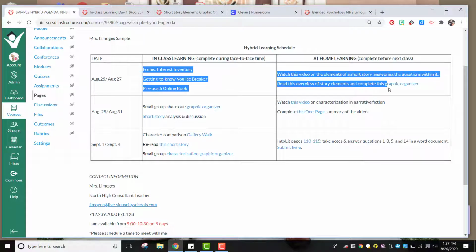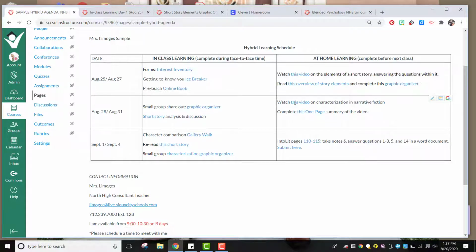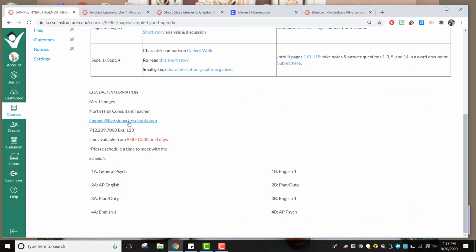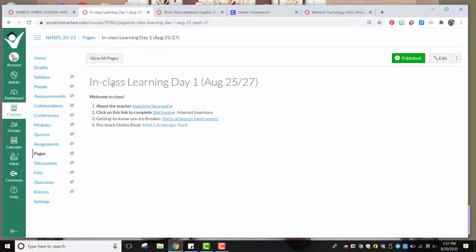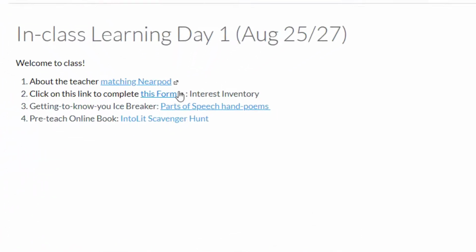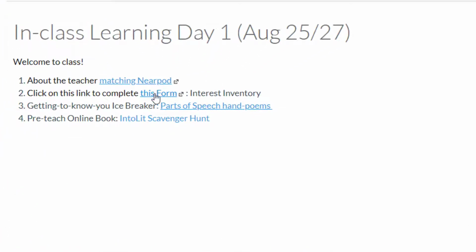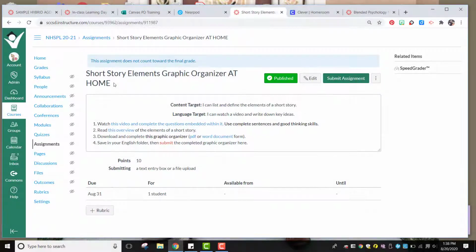So that first week of learning is listed going from left to right in order to get you prepared for the next day. The information down at the bottom, or maybe your teacher has it at the top, is their contact information to get a hold of them. Each individual assignment or page should be labeled with the day and have all of the links and documents necessary for you to get to right from that particular page.